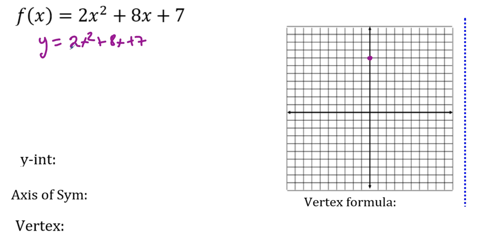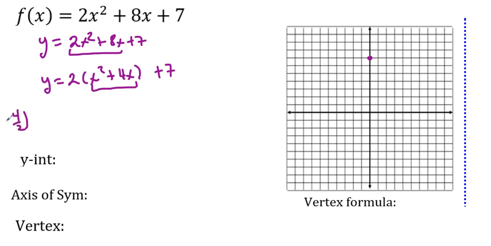And I'm going to complete the square. I got a bit of a problem. I'm going to factor out a 2 because when you complete the square, it's always desirable to have a equal to 1. So let's go ahead and do that. I'm going to factor out the 2. I got x squared plus 4x, and over here is my plus 7. Then I'm going to take this and do the 4 over 2 squared. That gives me a plus 4. So I'm going to have y is equal to 2 times x squared plus 4x. And here comes the plus 4.